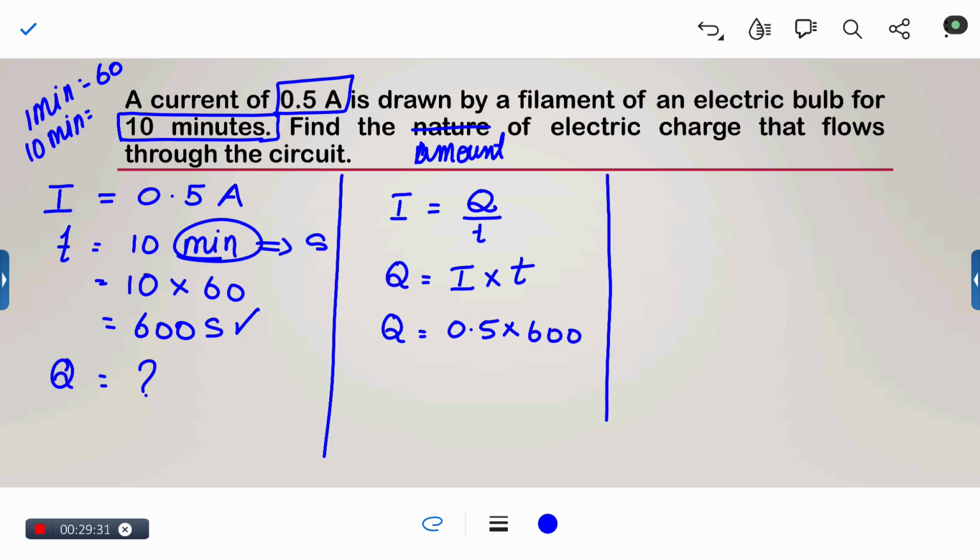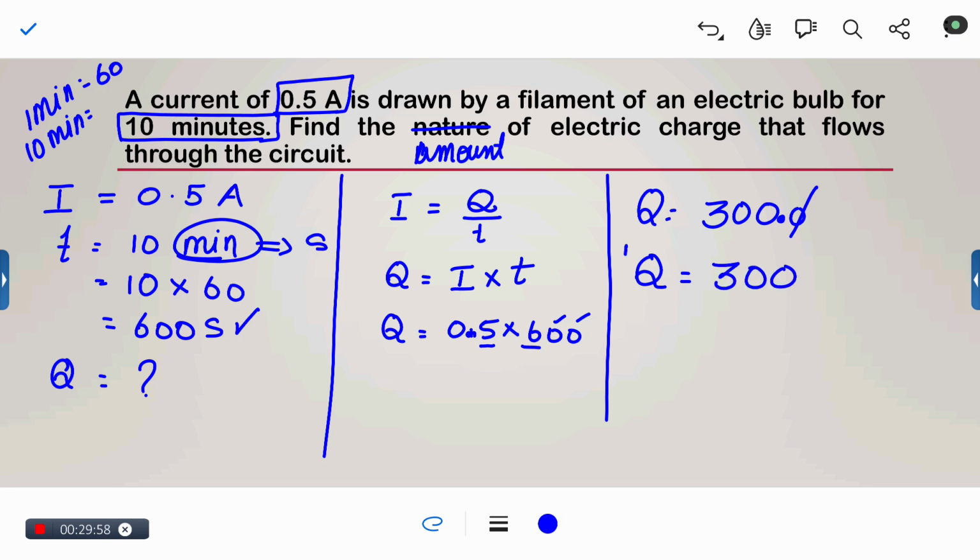600. If you are having any confusion in the decimal place, forget all the decimals as well as 0. Multiply the number alone. So what are two numbers are there? 5 and 6 alone is there. 5, 6 are 30. How many zeros are there? 1, 2. Add the 2 zeros at last. Check any decimal place then is 1 digit is there after the decimal. So from the right, after 1 digit, keep the decimal. If it is 0 means cancel that number. So then what will be the final answer? Q is equal to 300.